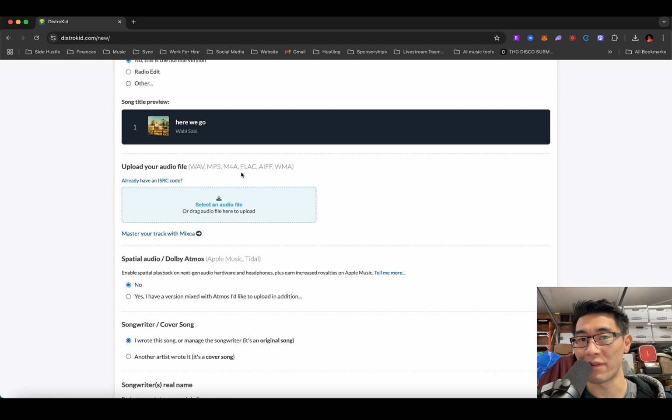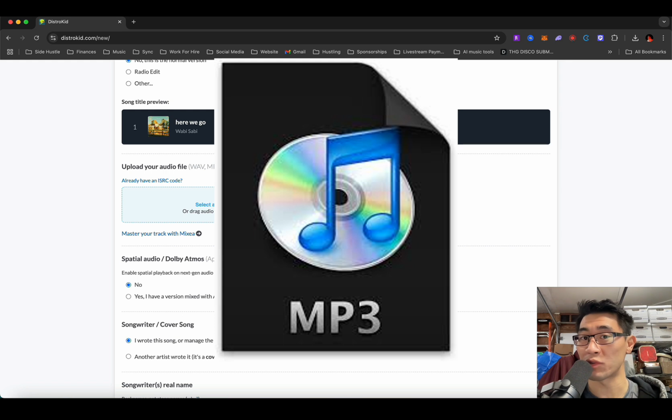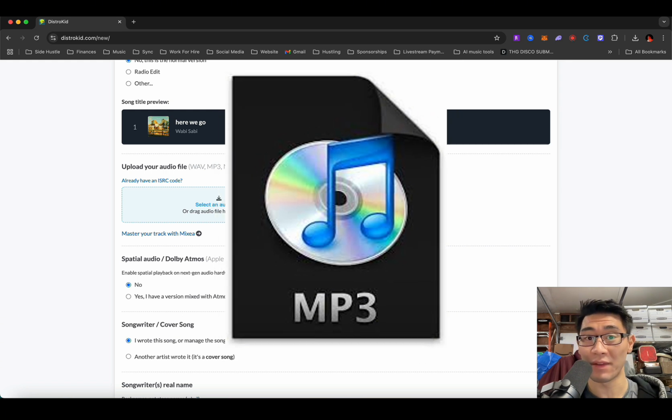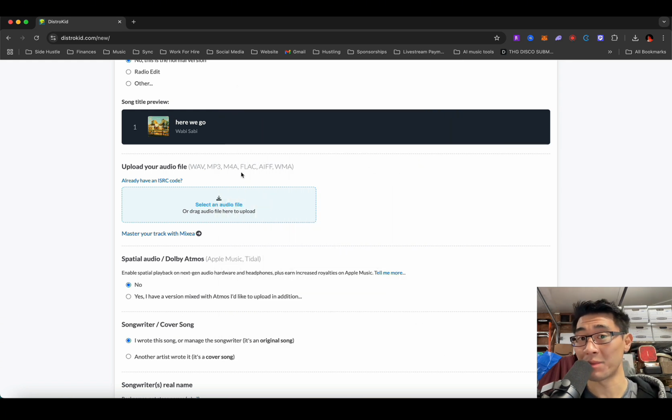If you don't have access to the WAV file, contact the producer or just try to re-export it in your session. You don't want to be uploading an already compressed file, because what streaming does is they take that file and they compress it even more to make it easier for the listener. Give them an uncompressed file. That way, when it does that initial conversion, it's going to sound a lot cleaner and not distorted and not muddied, which is bad. We're going to upload the file here.